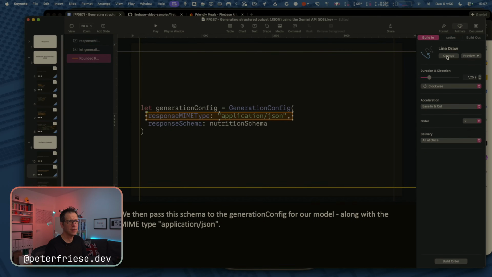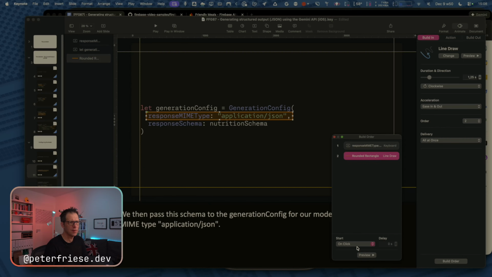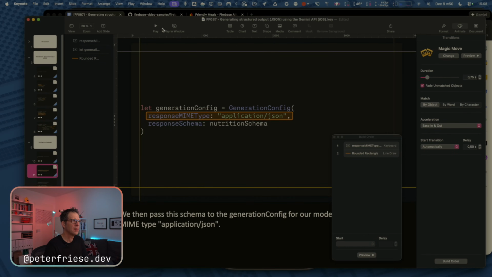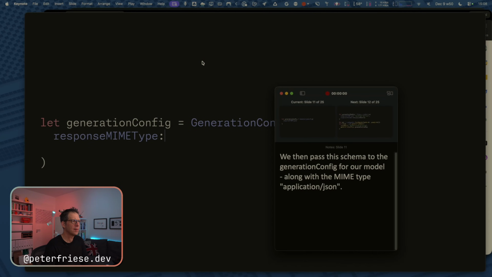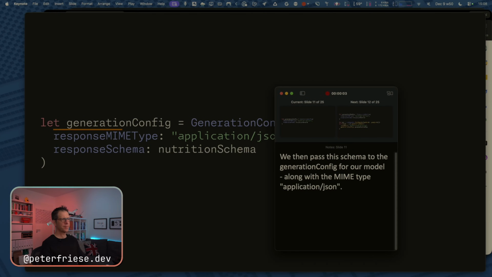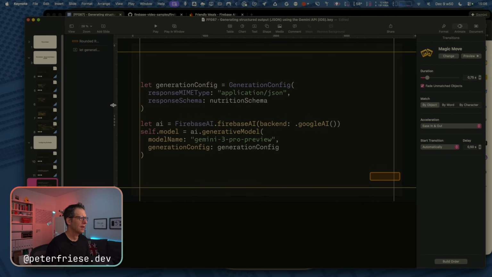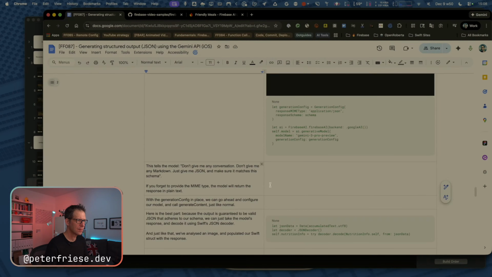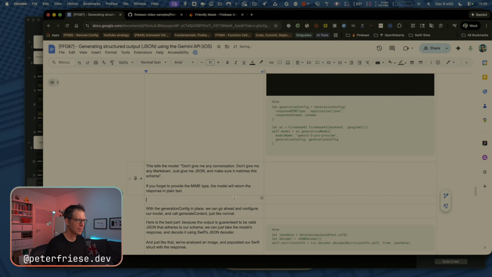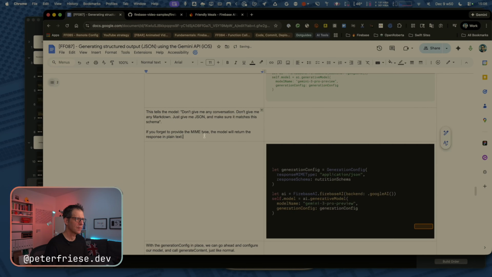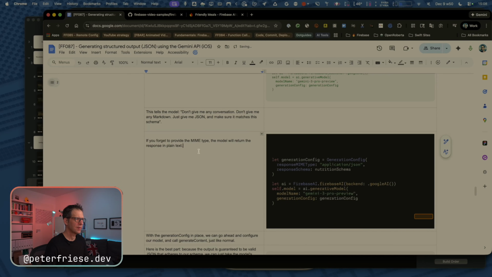Make sure it's a line draw animation. Build order after build 1. Let's see. Nice. Okay. So this goes here.